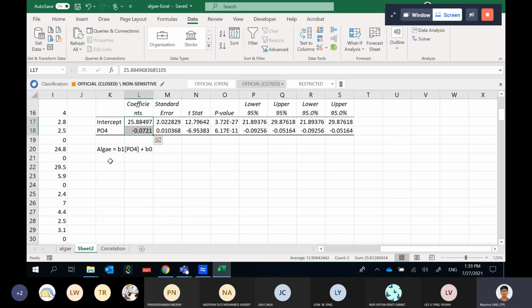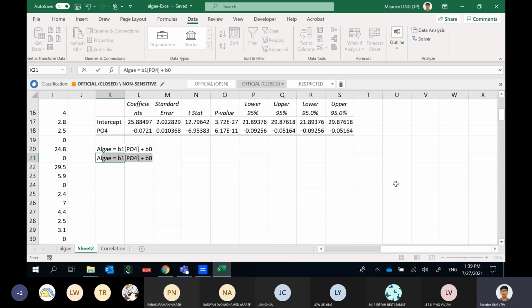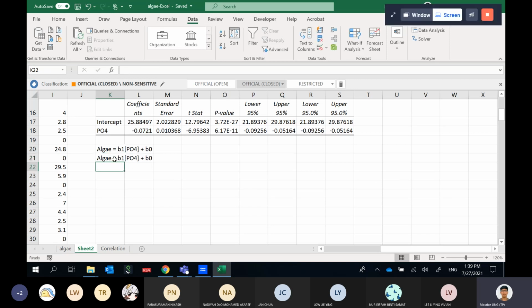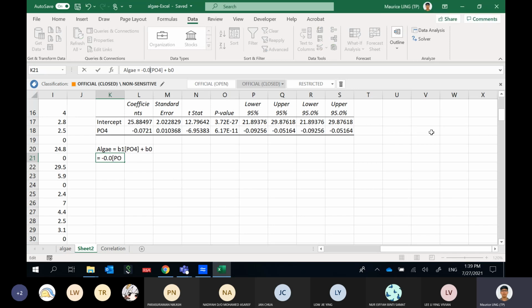So indirectly, it's saying that the linear regression, the equation for the line, uses the coefficients here. So it is minus 0.0232 times O4 plus the coefficient for the intercept, which is 25.889884497.